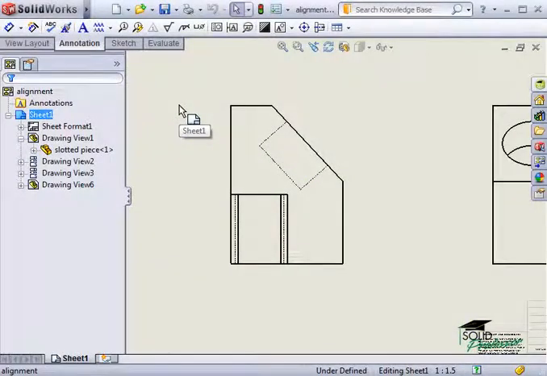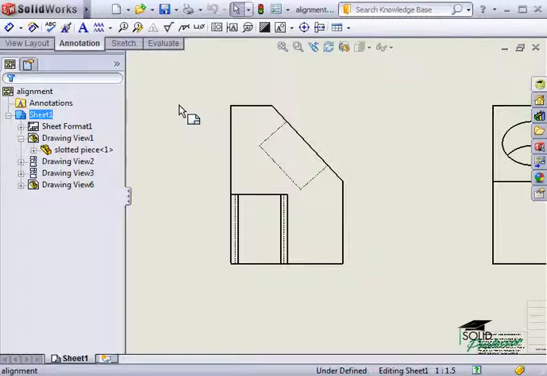In this section, we'll take a look at the many options available when using driven dimensions in drawings. While driven dimensions can take more time to create than inserting dimensions from the 3D model, many users prefer them because their appearance and location can be controlled more precisely as they're created.